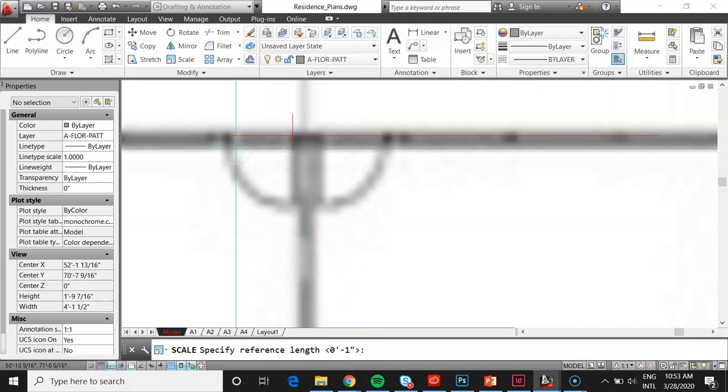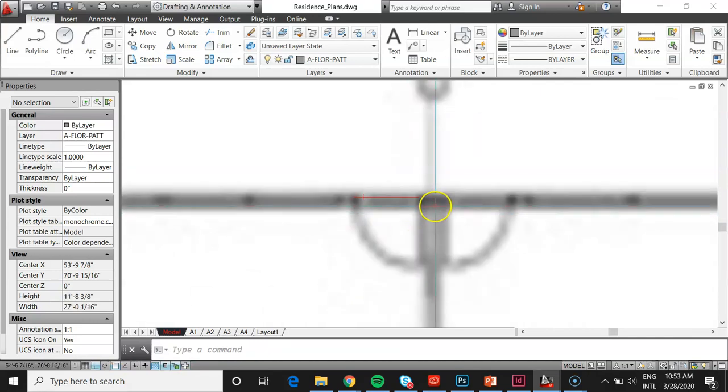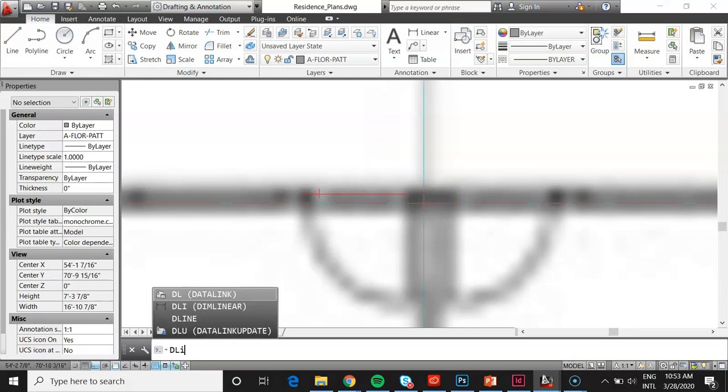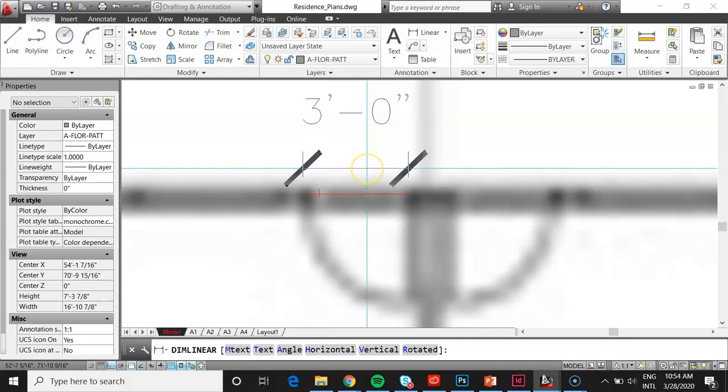So now for reference, it wants 3 points. It wants to see the initial point here. I'm going to click once. I'm going to show it the second point of the existing door. Click for a second time, and now the third point, I'm going to show it where I want that second point to live, which is all the way out here. And I'm going to click for the third point, and it just went super blurry on us, but if we zoom out a little bit, we can see now that that door is the correct dimension, or has grown to match my 3-foot line.